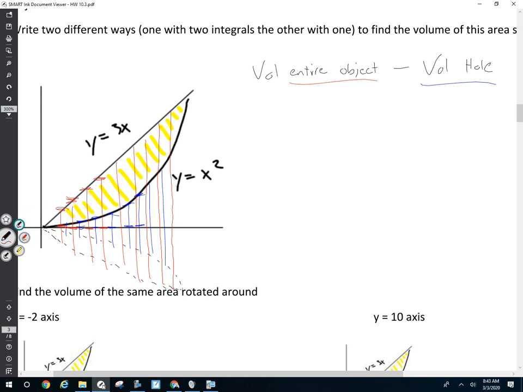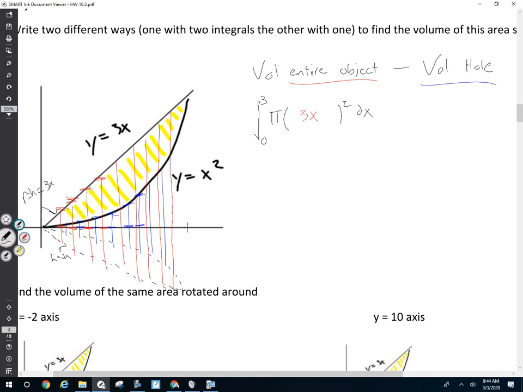So we could either do two separate integrals. We got an integral, and we're going to have to figure out where x squared and 3x intersect. It's going to be intersecting at 3. So 3 squared is 9, 3 times 3. So we're going to go from 0 to 3, from left to right. Pi, my r is going to be my height. My h is a small change in x. My r is going to be, in this case, 3x. So pi 3x squared h. And the 3x is what the red cylinders are going to be.